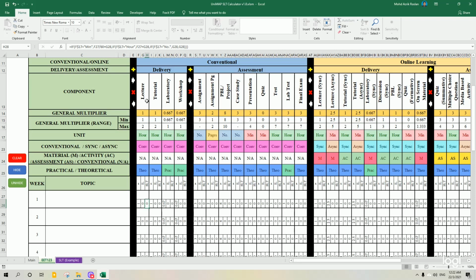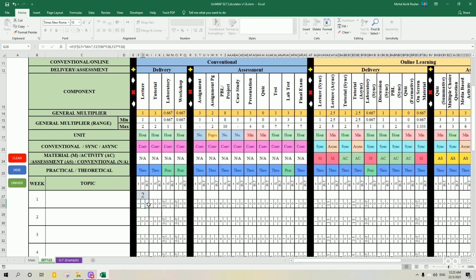Let's say we have an example here, the lecture. The component is in hour, and the multiplier is 1. Let's say we have 2 hours of lecture, which means we have an independent learning time of 2 hours, because 2 multiplied by 1 is equal to 2.